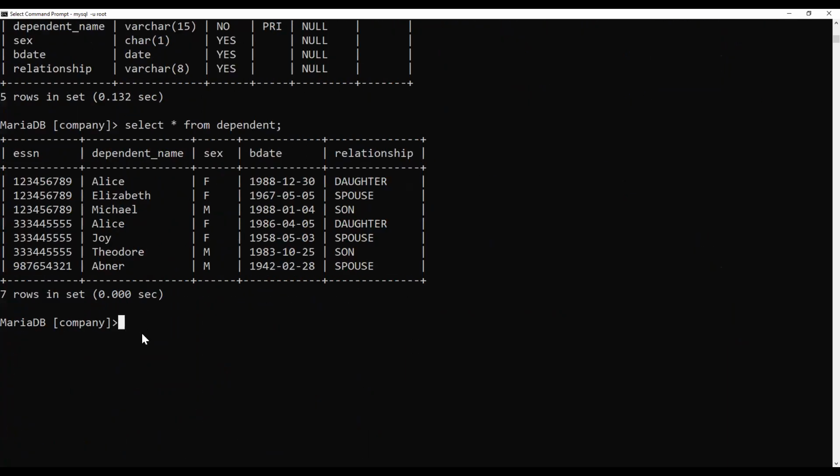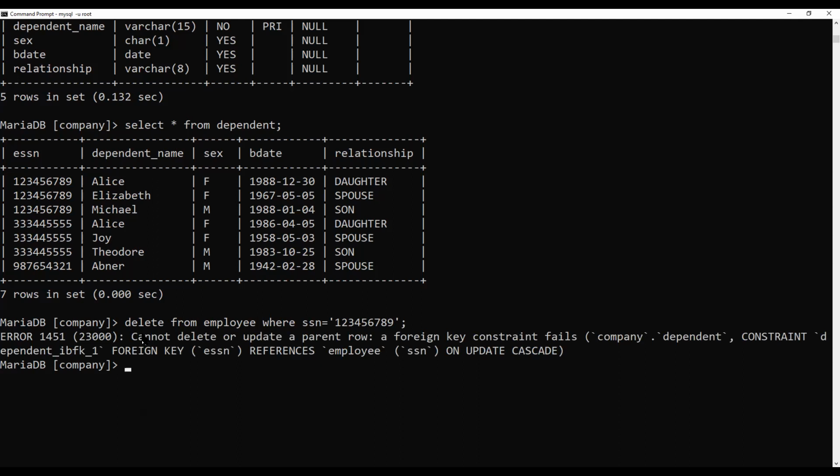So we will go delete from employee where social security number is equal to 1, 2, 3, 4, 5, 6, 7, 8, 9.